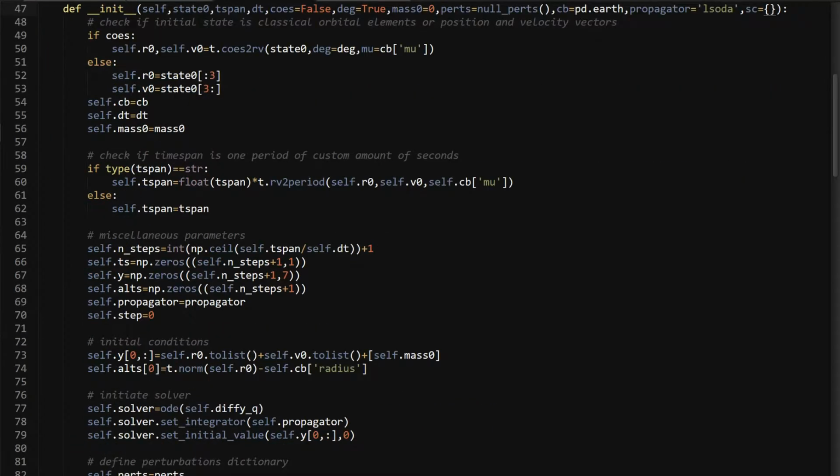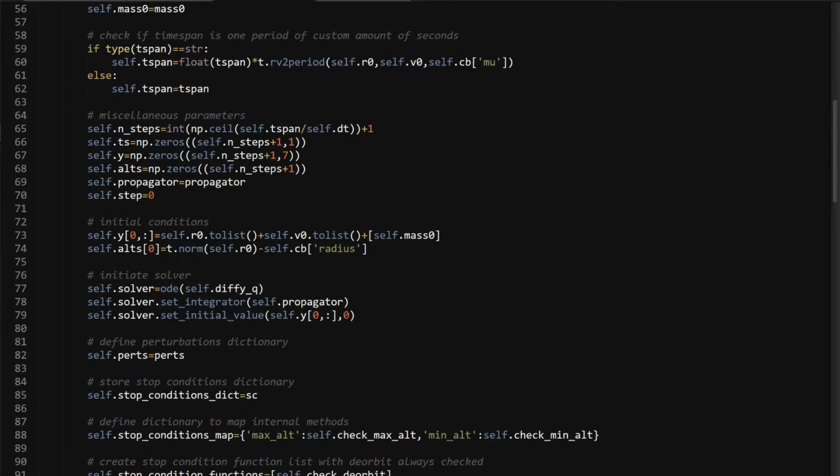So that's that. And then, another thing that I changed because of the self.step variable. First of all, I changed this to 0, and I'll show you why. But then I initialized the altitude array here instead of calculating it after all the propagation is done. I'll show you why that is as well. And then I added a plus 1 to all of these. So you want to add a plus 1 to all of these. This plus 1 was already here, but to these specifically. And I'll explain why I did that.